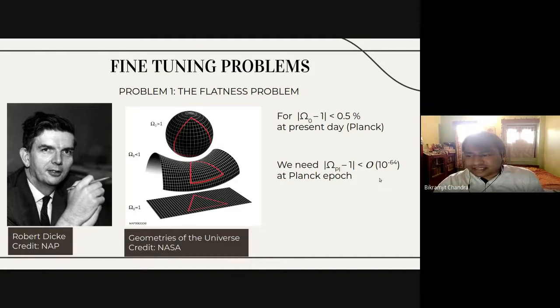That is something like the condition that we have over here. If their density changes even slightly, even the tiniest bit, we will have either a fully closed universe or a fully open universe. We will not have a flat universe today. However, there is an argument against this, and the argument is at the Planck epoch, quantum gravity dominates. We do not have a good idea of what quantum gravity is like.